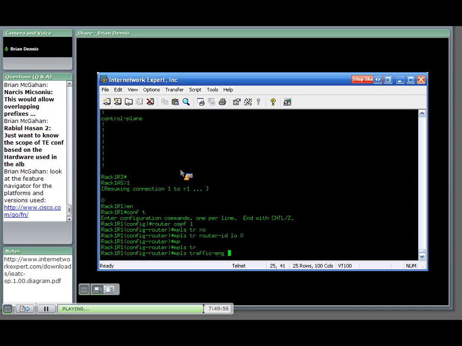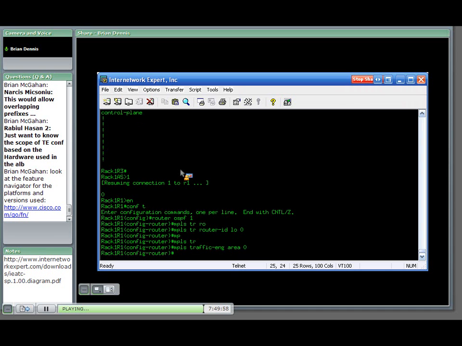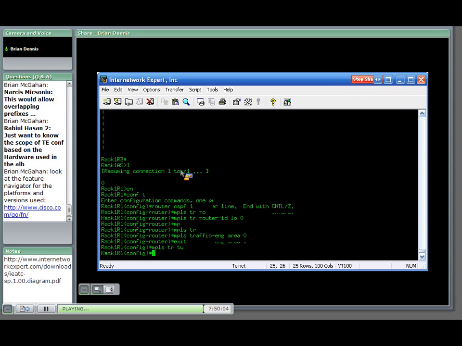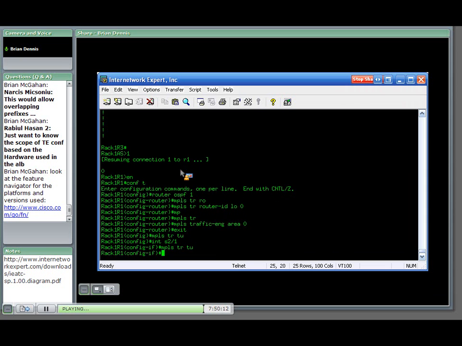We enable OSPF, so MPLS traffic engineering router ID, loopback, MPLS, and specify the area. Area 0 here.